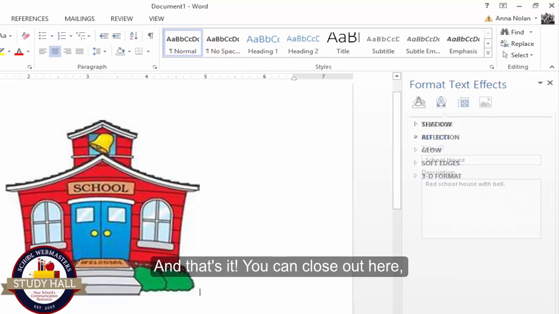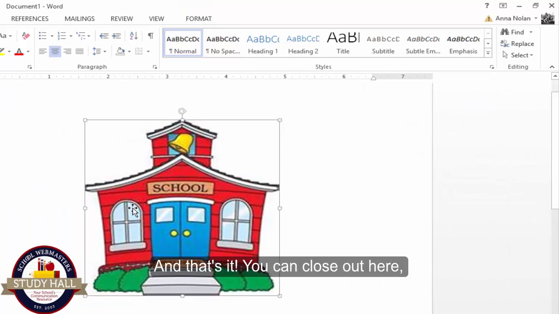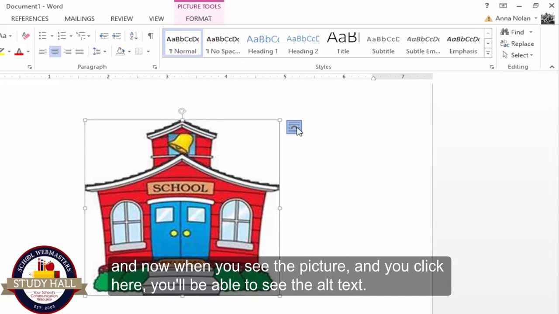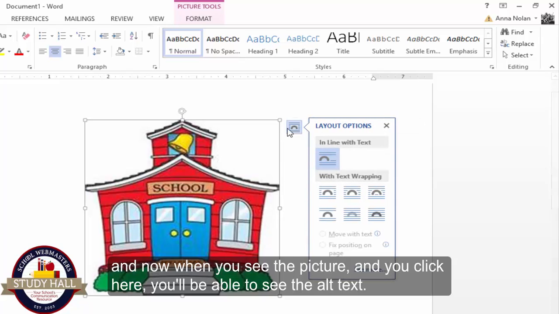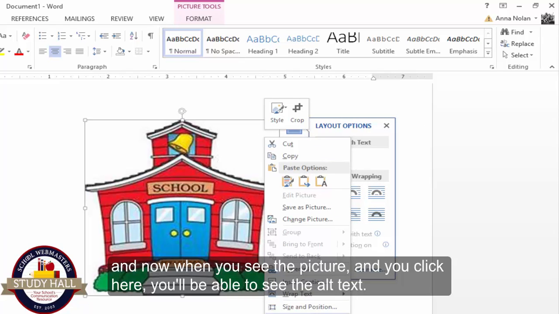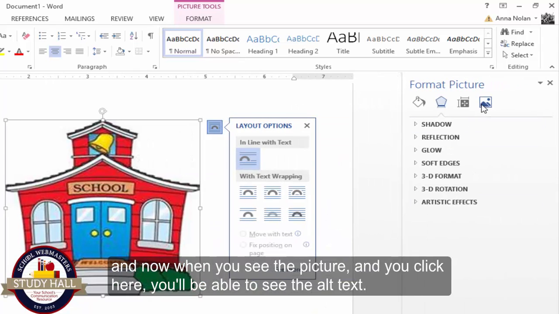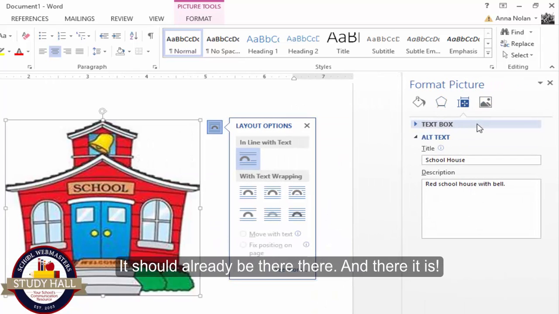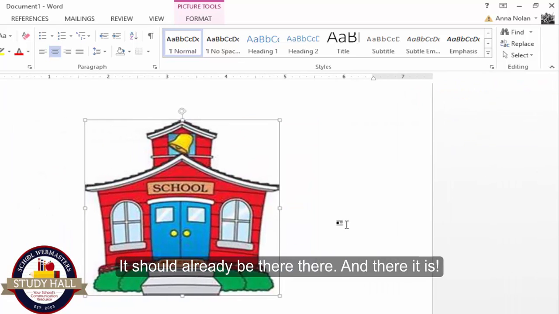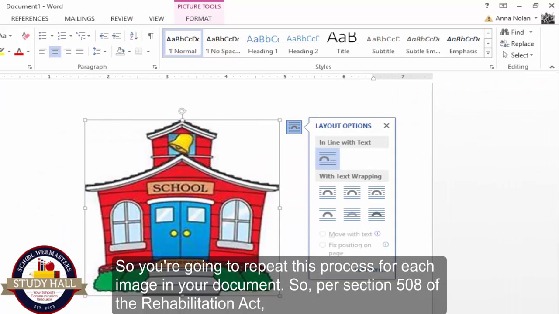And that's it. You can close out here. And now when you see the picture and you were to click here, you'd be able to see the alt text. It should already be there. There it is. So you're going to repeat this process for each image in your document.